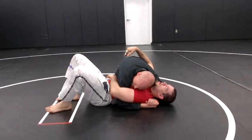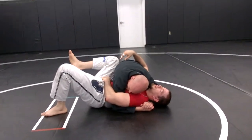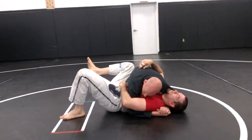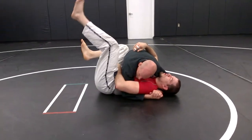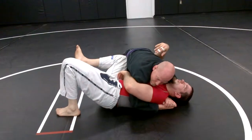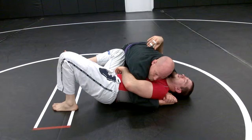The knee closest to my opponent is up in his rib. All right? If you want to knee him in the ribs, you can. It's kind of a waste of energy. I just want to keep him from mounting. All right? So this is where those one-legged shrimps we do all the time come in. If you can't move your hips without your second leg, you're kind of in trouble.